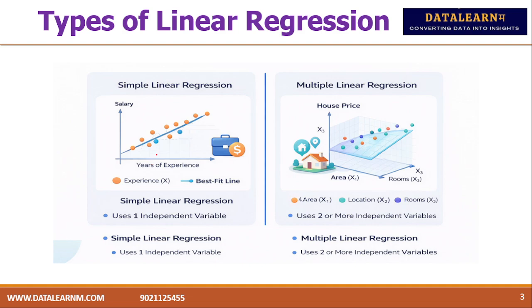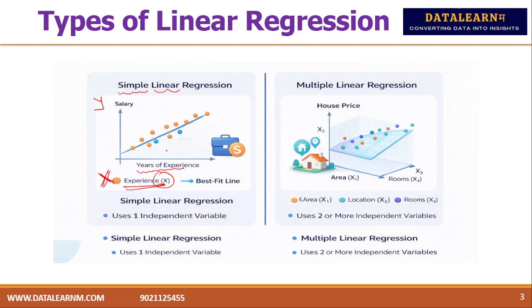For example, what am I predicting? Experience is the input. Just keep in mind, guys, in order to define input, we use the notation capital X, and the output, that is salary, is small y. So this is the problem of simple linear regression. Only a single line will be there, and only 2 dimensions: one is years of experience, and one is salary y.